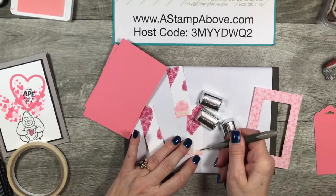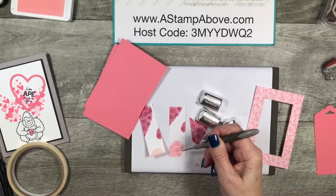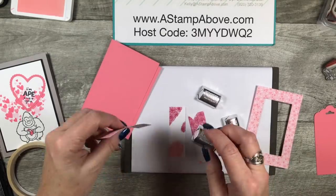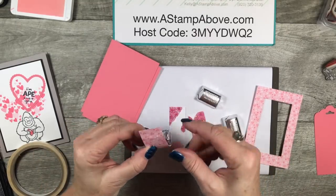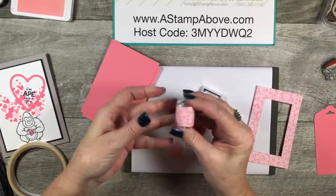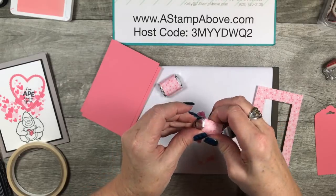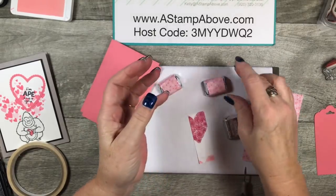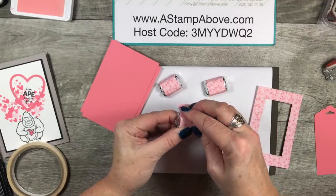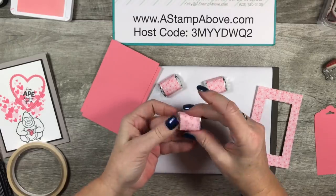And I've just got a pokey tool to help me get that backing off. Now remember that this tear and tape is super sticky, so it's not very forgiving. You want to make sure you get it in the right spot the first time around. So I'm just going to wrap this Designer Series paper around my nuggets, push it nice and tight, and aren't these just the cutest little candies? I love doing this. There's a lot of really neat projects you can make with the Hershey nuggets and Designer Series paper. It's one of my favorite go-tos during any type of holiday or event or baby shower or any type of birthday. They're cute to make little birthday treats.